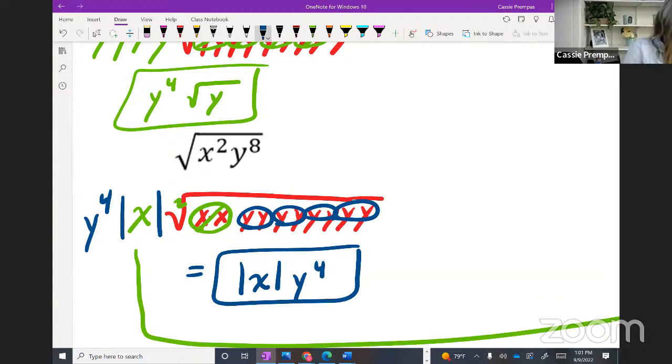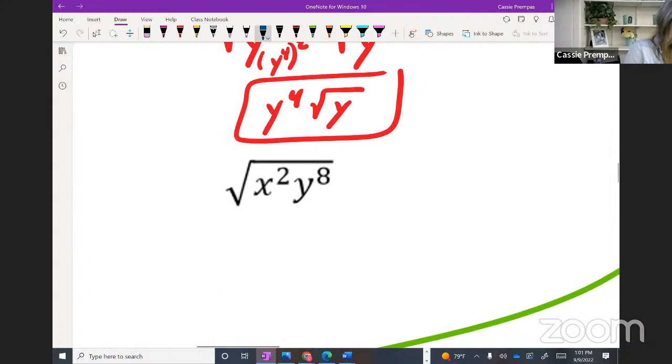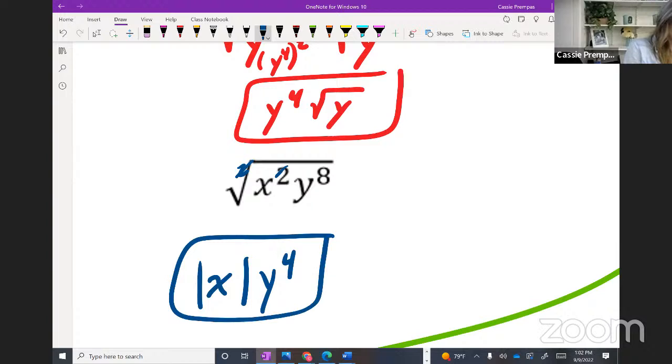And again, if you don't like that method, there is another one available to you, and that's recognizing perfect squares. X squared is a perfect square. The square cancels out the square, so I have x on the outside. Y to the 8th is a perfect square. It's y to the 4th times y to the 4th. So I can just take out that y to the 4th. The only other thing I need to keep in mind is absolute value is still important. Why don't I need absolute value around y to the 4th? Because it's even, and any number raised to an even power will be positive. Okay, but I need those absolute value marks, and then I'm set.